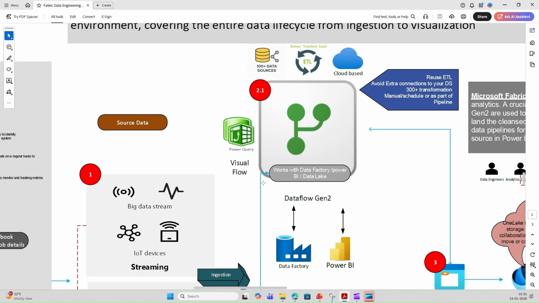Dataflow Gen2 also works with Power BI or Data Lake or Data Factory in a to and fro methodology to interchange the data, or to display a visualization. For example, here I can see Power BI can be directly connected with Dataflow Gen2 to display the data in terms of a visual representation.